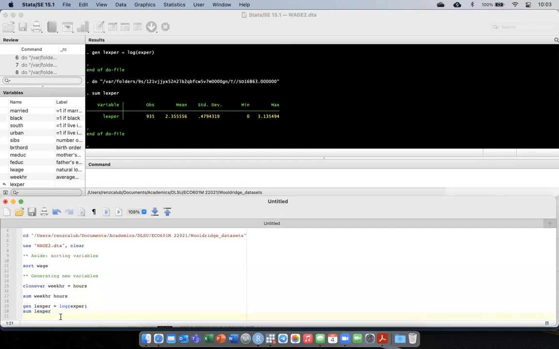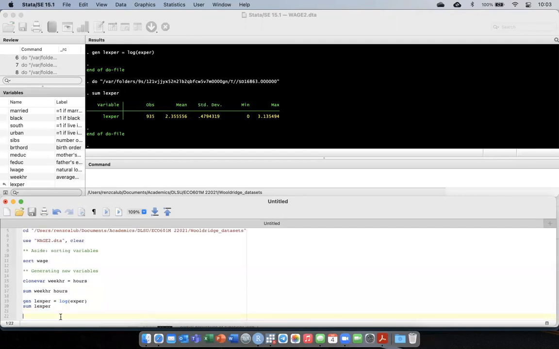Now, what if you wanted to get the sum of two variables rather? Suppose you wanted to get, say, a hypothetical variable. Suppose you wanted to multiply wage by 1,000, but of course, you don't normally do that. You can use the same generate function.